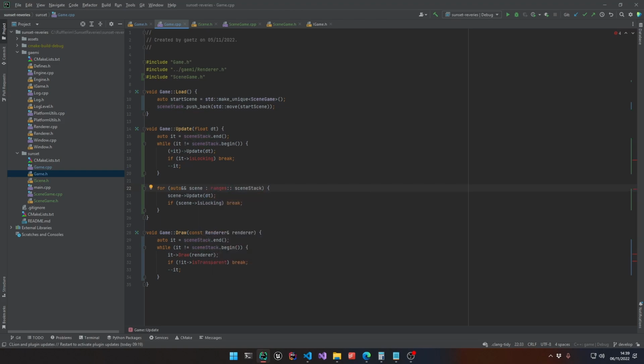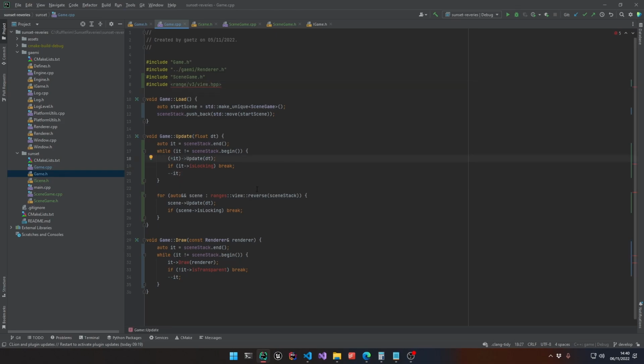Oh, let's see if it works. Maybe I should include something. View, reverse, and use this. And now I just have to include something here. And maybe it would work, I'm not sure.